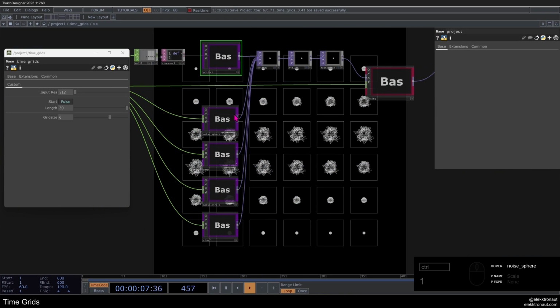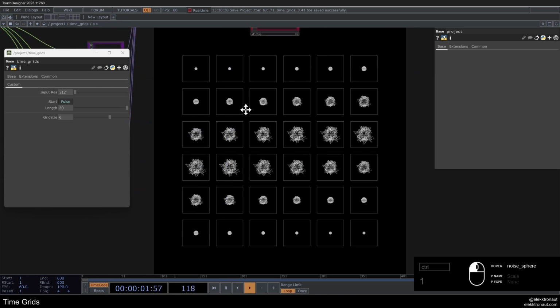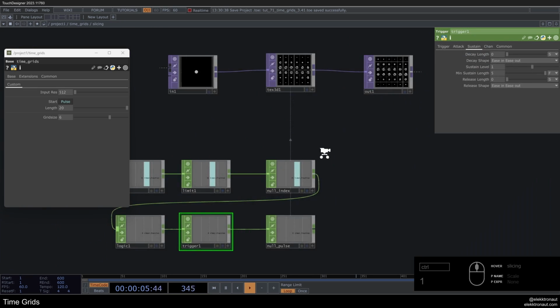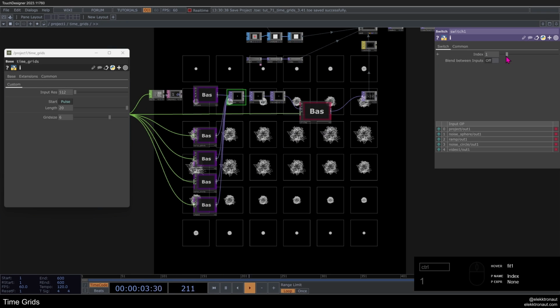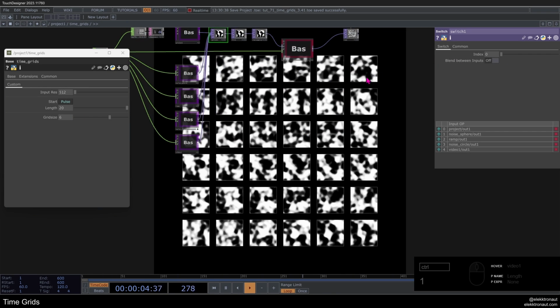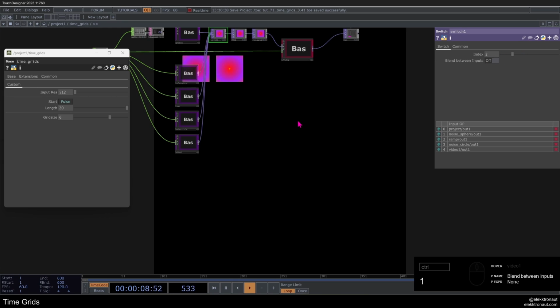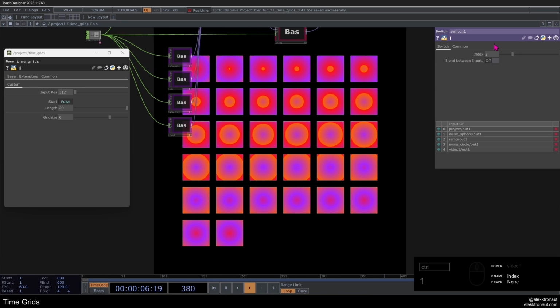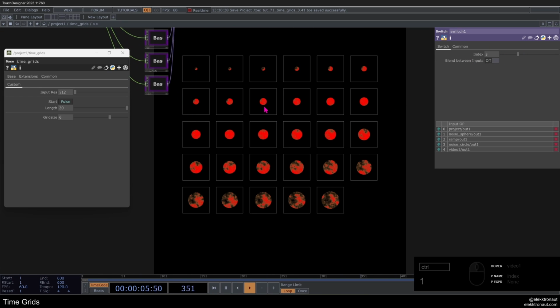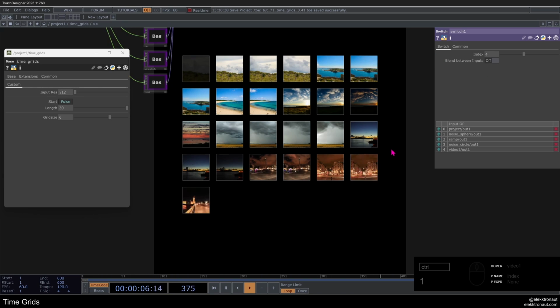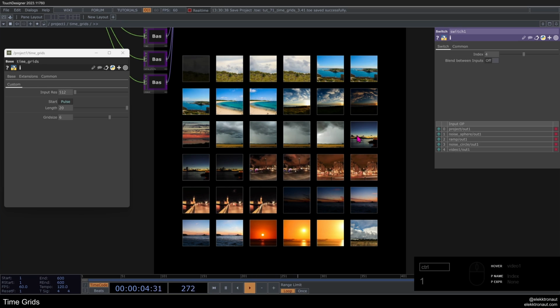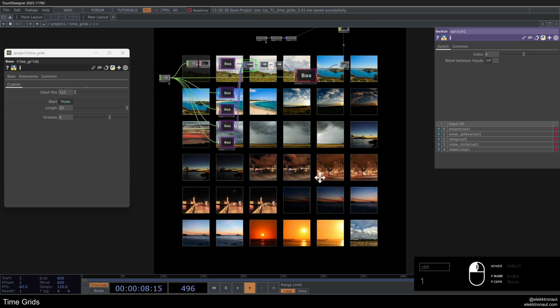And then I'm going to show you a few different examples of how you can work with really precise animations from start to end. How we're working here is with the texture 3D, as you might have guessed, but not exactly in the way that usually you work with it. Just going to quickly show you the examples. So the first one is just a regular noise. Then the other one I just showed you, we're going to work with a little ramp here. We're going to look at how to just make something grow over time. And then the last example is actually showing frames from a video. So you can use any video and display its frames as a grid like this.